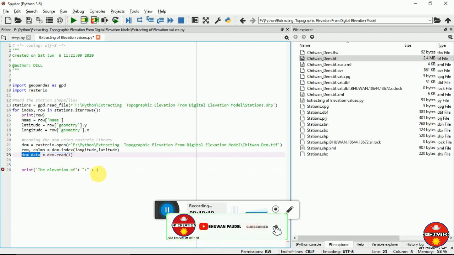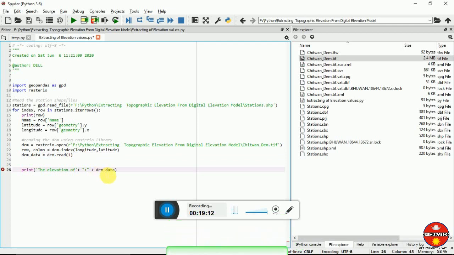Control C, Control V. You can see it here, and this row comma column info will help us read row column info, latitude and longitude info.